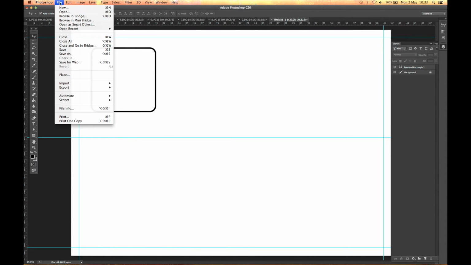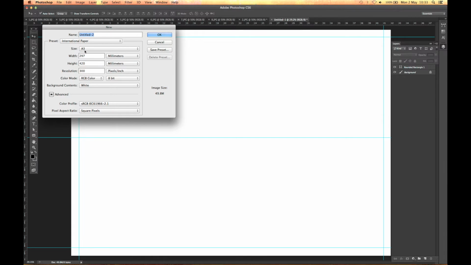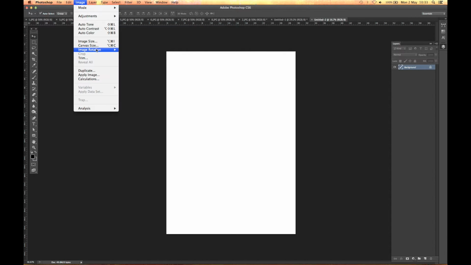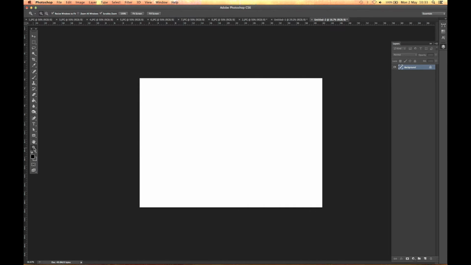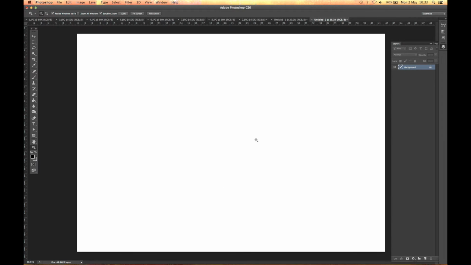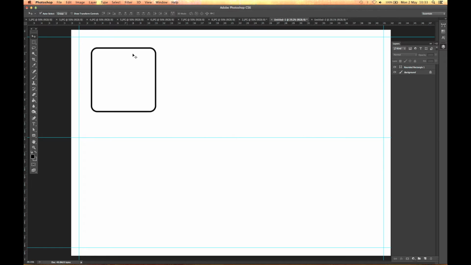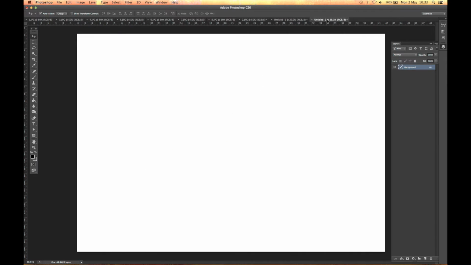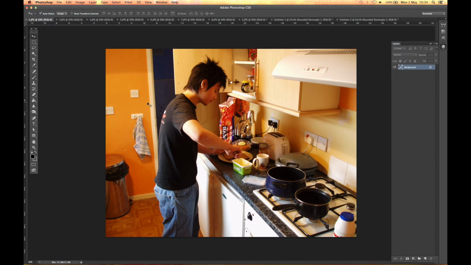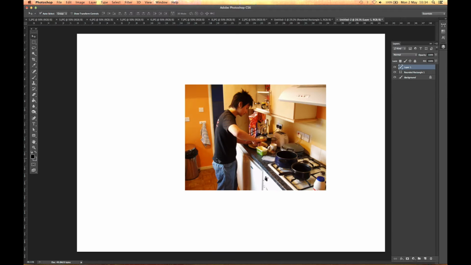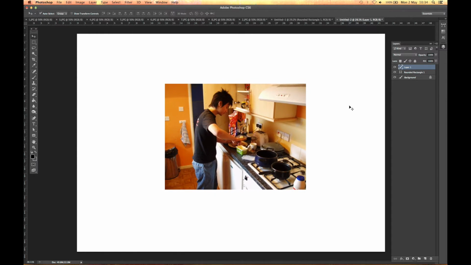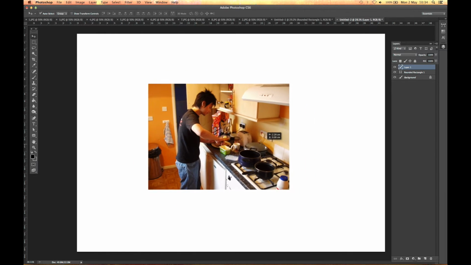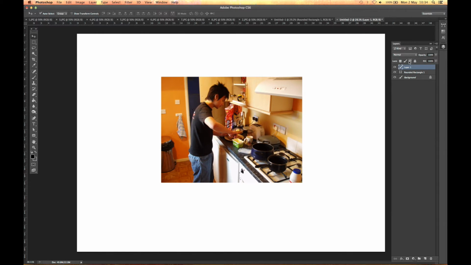And to do so, we need to have a new page, which will be A3 again, 300 dots per inch. Rotate the canvas 90 degrees and make it slightly bigger so we can work on it. And what we're going to do is drag this shape and bring this into this image here. And we're going to cut the images to fit within that. So if we take this first image here of my friend making his breakfast and drag that and drop that onto this page, this is currently layer 1. The image is layer 1 and it's sitting above the rounded rectangle tool. So we want to grab that and drag that to the top.